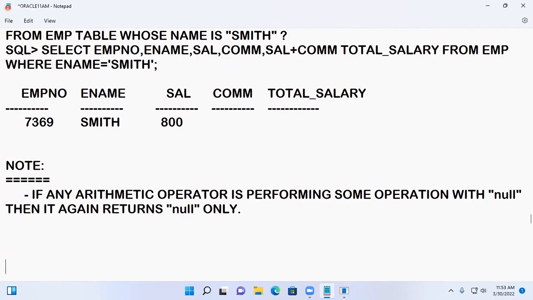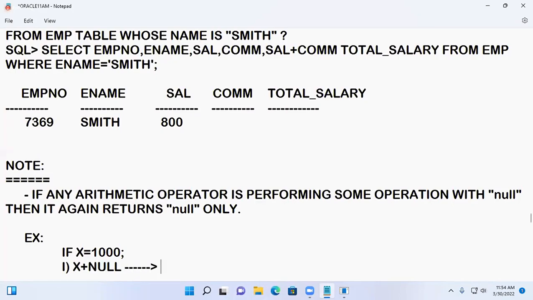For example, what does this mean? Observe. If x is equal to 1000 rupees, in my first operation I give x plus null.